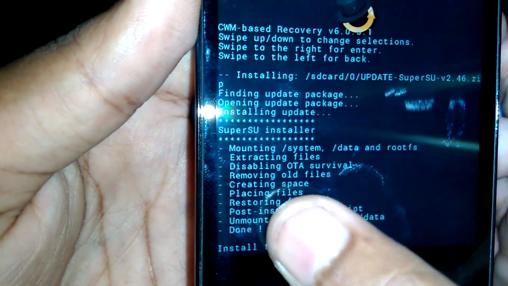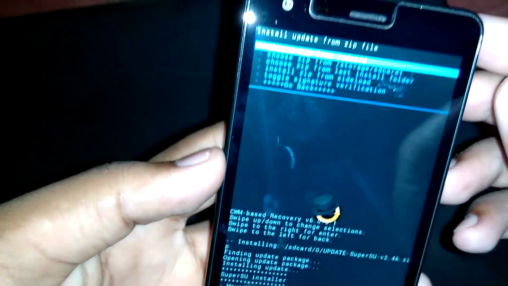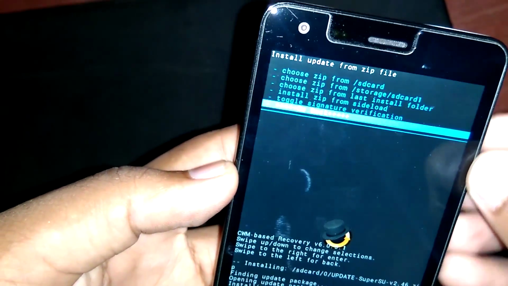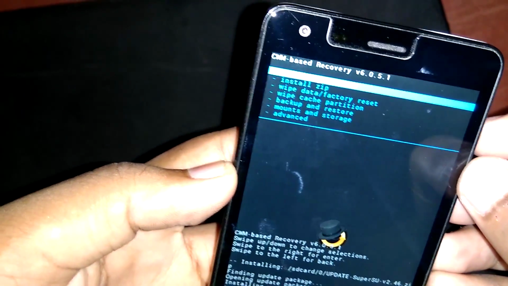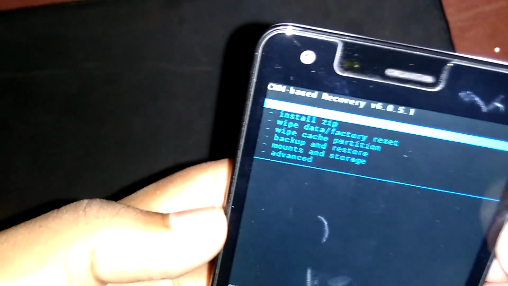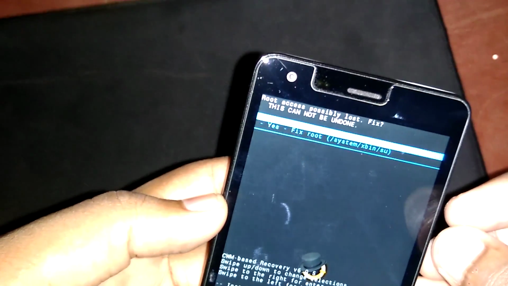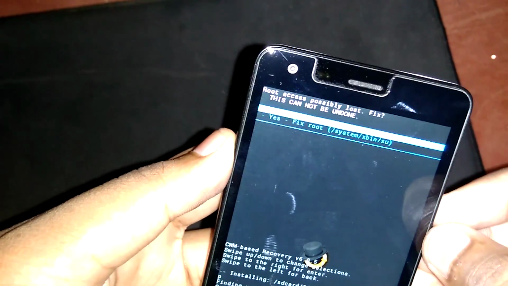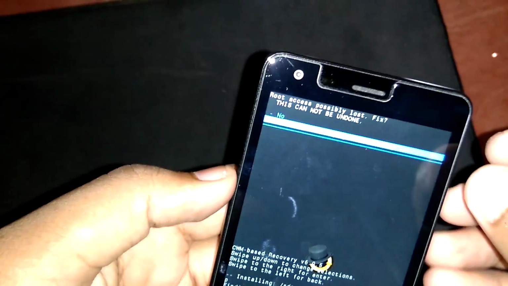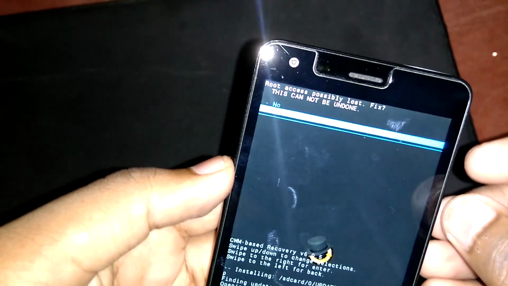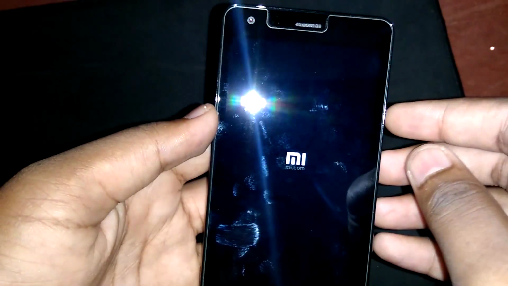And let's just go back and then reboot the system now. Okay, sorry guys for the flash. There's the option to reboot. Just enter and then go down. It says fixed root, but it doesn't matter actually. Just click on enter, go over there and enter. Okay, it's gonna take some time, don't worry.